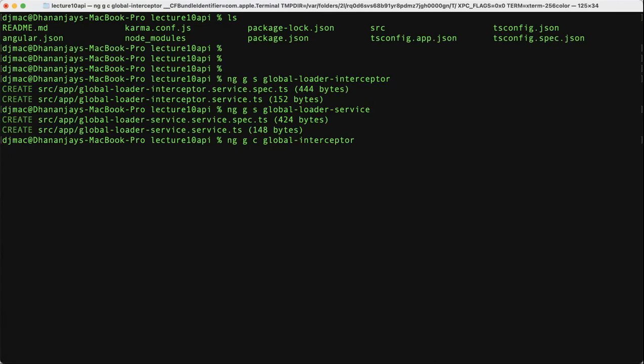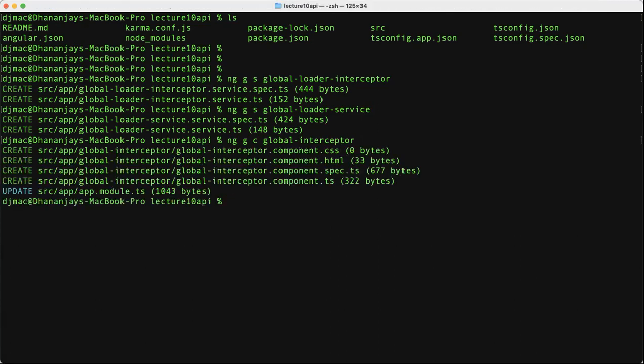Okay, so I created these three things: one component, one service, and one interceptor. All right, now let's come back to the code.